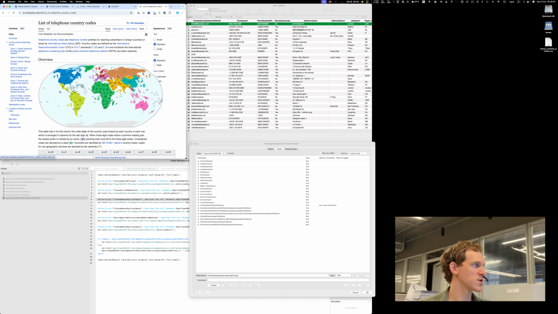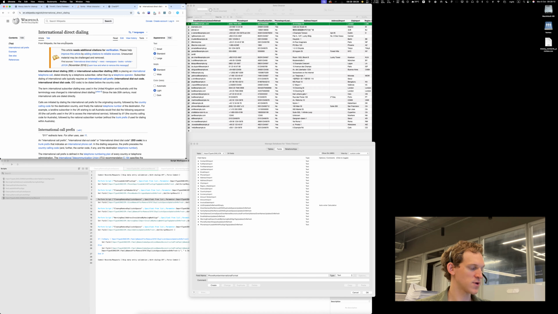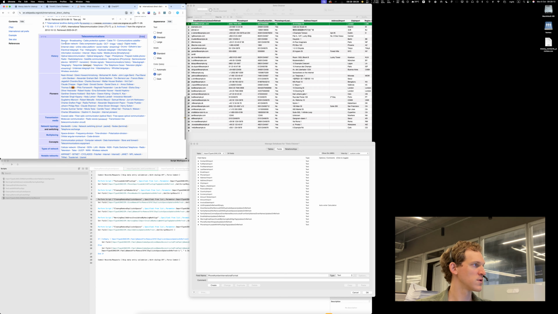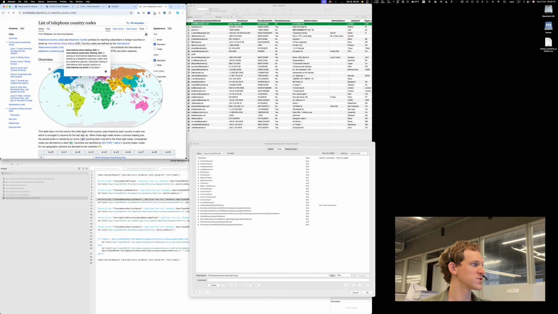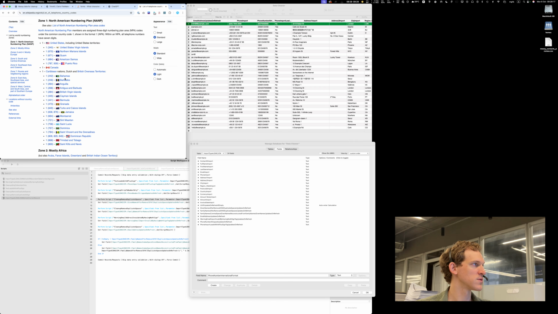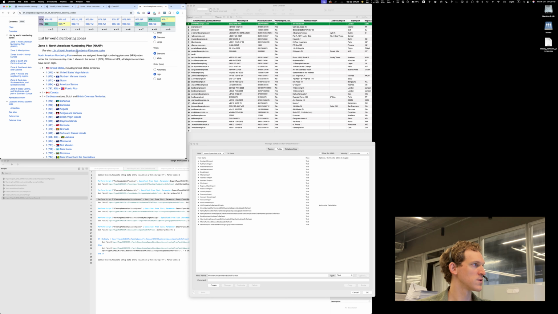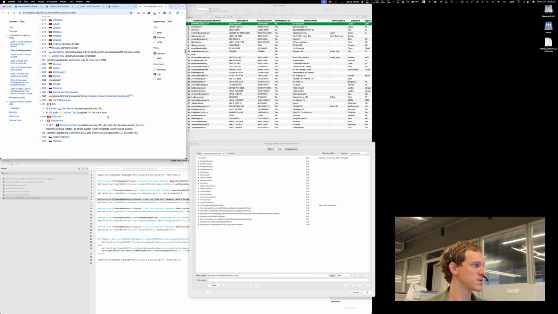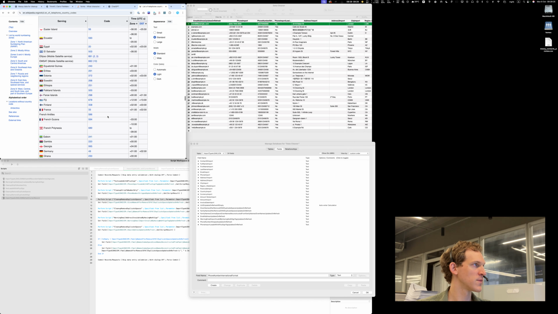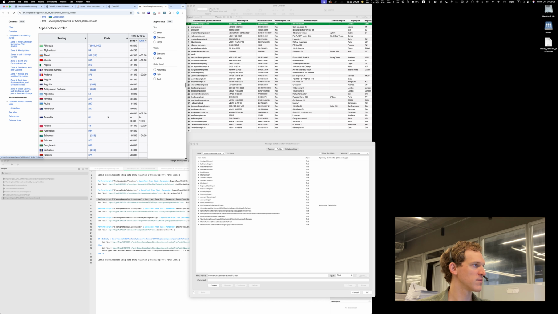Those country codes. International dialing code. No mention of ISO. Numbering plan. There must be an ISO.